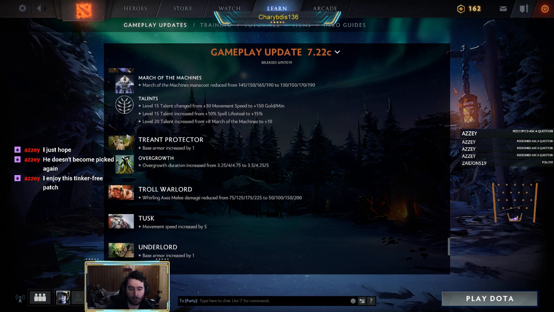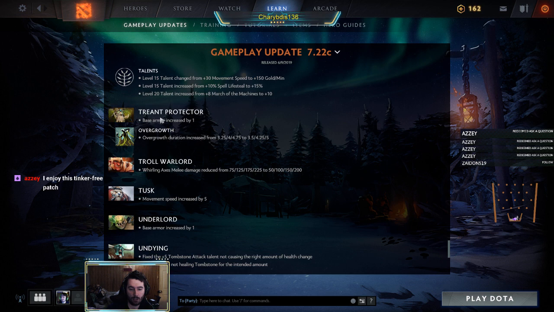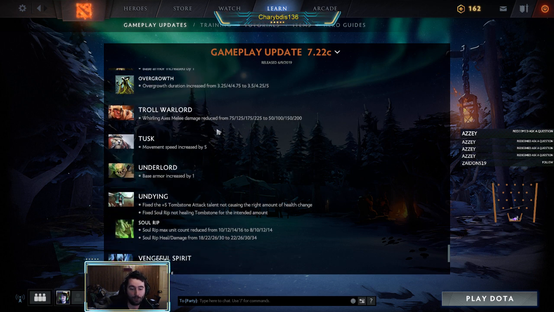Whirling Axe's melee damage was reduced because it's so strong. Totally fair change. I use it all the time to get kills. Fair. It's only 25 at all levels. Movement speed increased by 5 on Tusk. This makes him one of the best offlane inter-roamers in the game. Honestly, I know it's 5. I know it's not the biggest deal in the world, but, like, come on. He's already so strong. He already catches up with you. He already has ways to close the gap. Giving him move speed on top of that is just going to make it worse. I think this is a scary change. I don't want to see more Tusks.